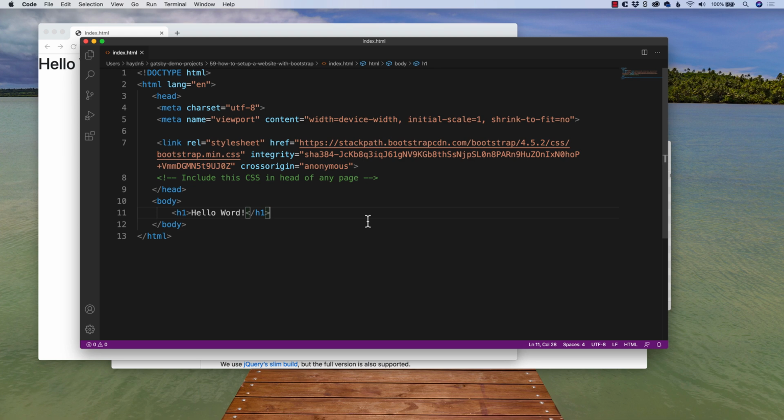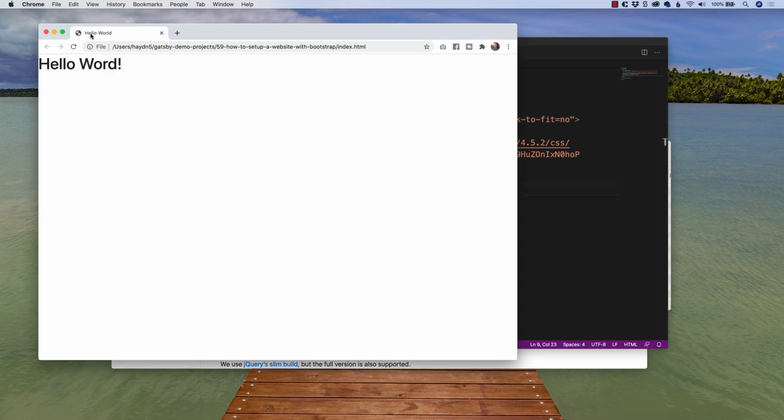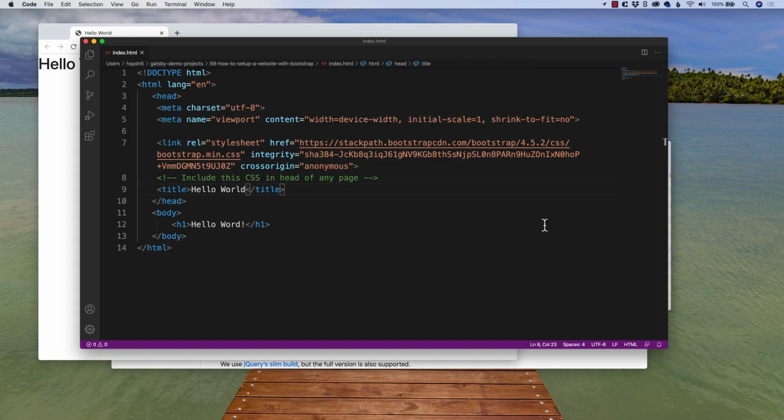The next thing I also want to put in, I always jump to this part and this part first because then I know it's working. I'm going to come back up to the head and just include a title. And we'll just say, hello world. Let's save it. And all the title does is it changes at the very top to say hello world. Notice there is no exclamation point inside the title, but there is down here. That's because all the magic happens inside the body, and the title is more behind the scenes in the head section.